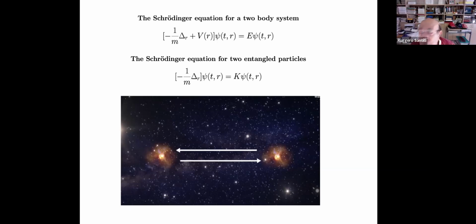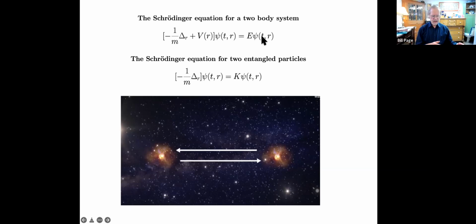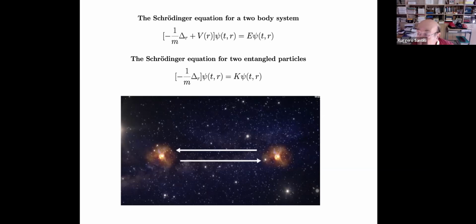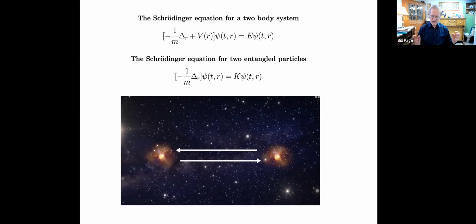So I understand, of course, that superposition is inherent in quantum mechanics. Superposition meaning that if we have one wave function that solves the Schrodinger equation and another wave function that solves the same Schrodinger equation, then we can add those two together and we still have a solution. So to me, that's superposition, but it has nothing to do with decomposition, right? Decomposition, from my point of view, is the same thing as what we were just talking about in terms of entangled or not entangled. So if something is entangled, then it's no longer decomposable, right? But that entanglement is entirely consistent with the standard theory of quantum mechanics.